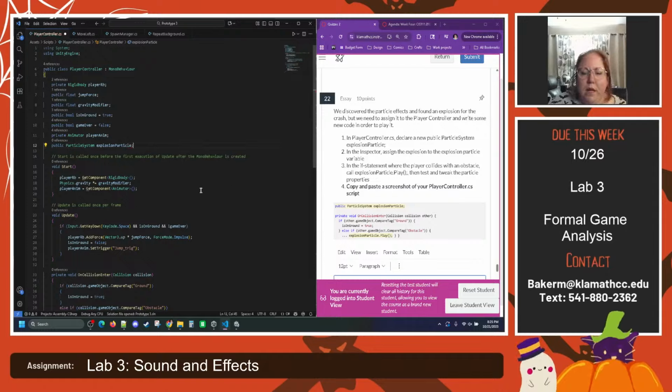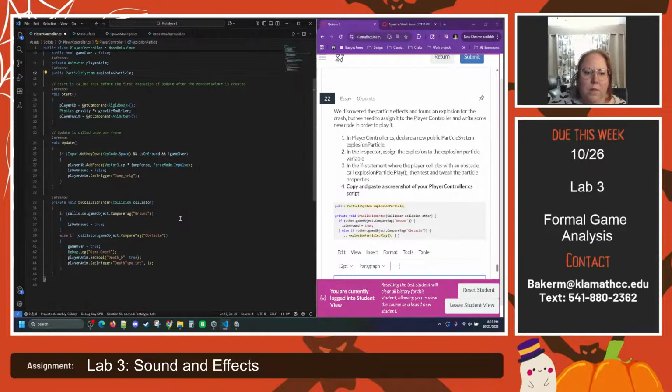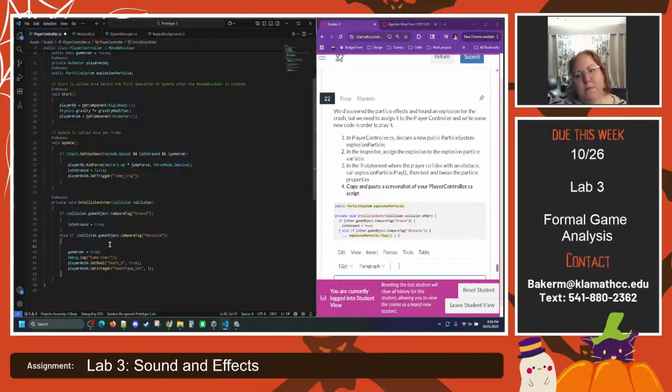Okay. And then in the one for obstacle, so on collision enter obstacle, somewhere around there, we are going to want to play the particle.